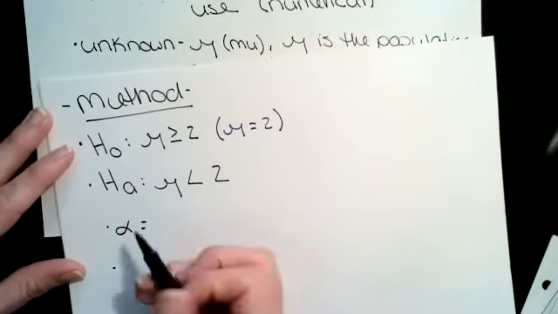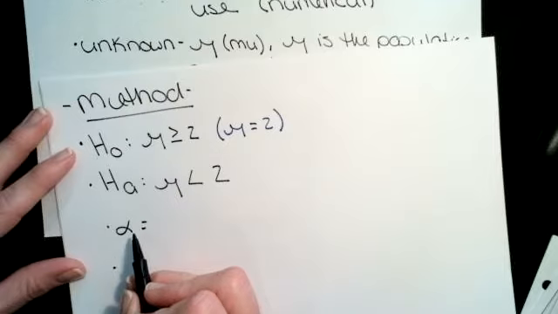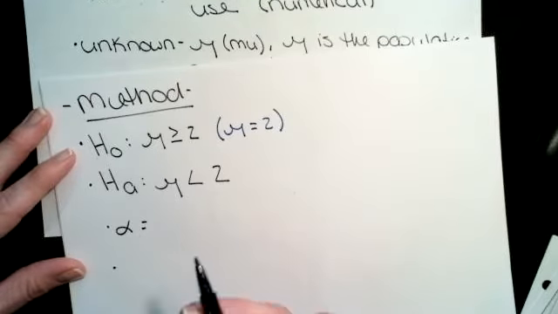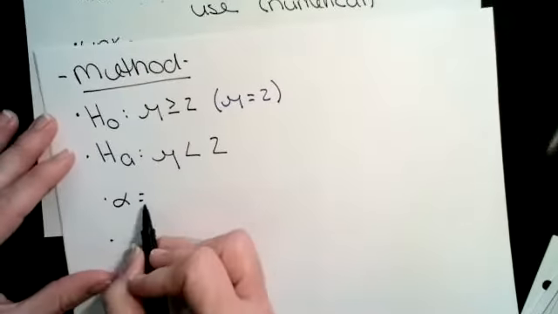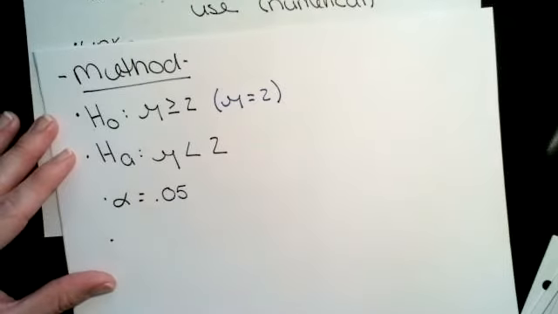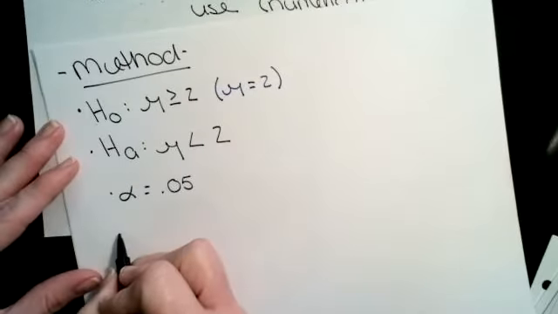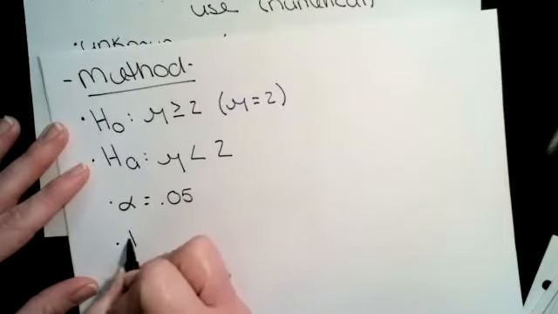Now we're going to look at the alpha. This is going to be the 5%, right? So if it's not given, I'm going to choose between 5% and 1%. I saved that 1% for the medical, life or death. So this is not medical or life or death, so I'm going to use the 0.05 here. And since it's numerical, right? We mentioned it's numerical up here. My curve I'm on is the T curve.